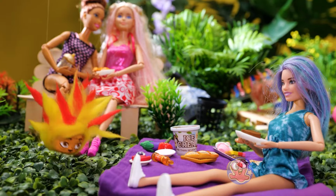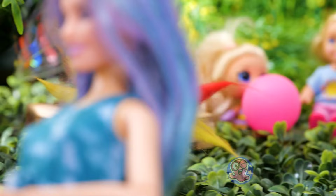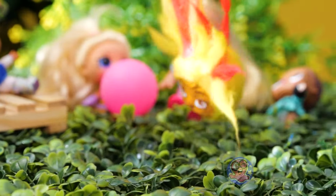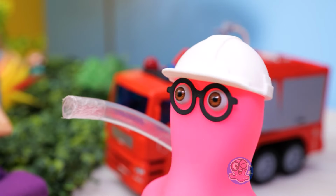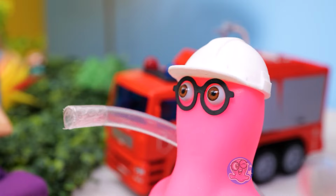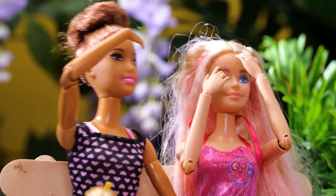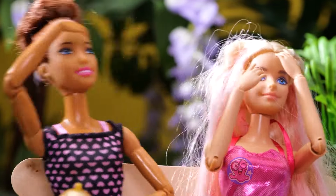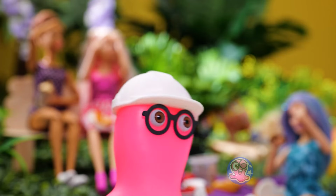A cute baby with an explosive character boldly explores the new territory. Try not to burn everything here, little one. Not on my watch! Fellas, I need water! Stat! The guests are soaked to the skin. Yeah, a barbecue like this will definitely stay in their memories for years. Stop! Don't go away! The holiday can still be saved!